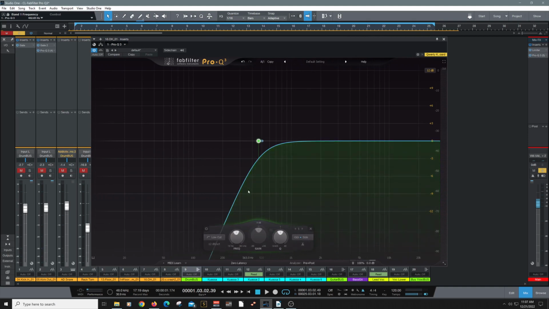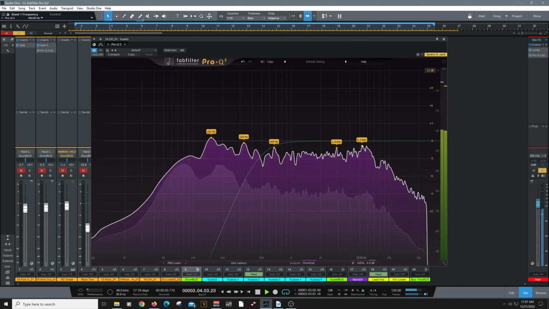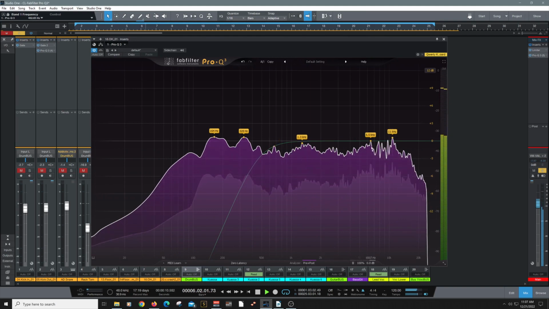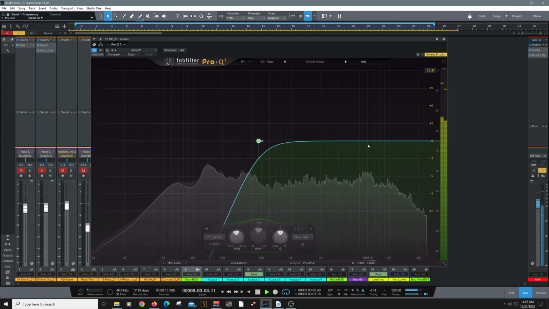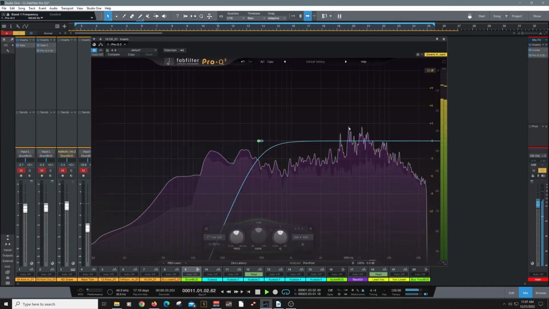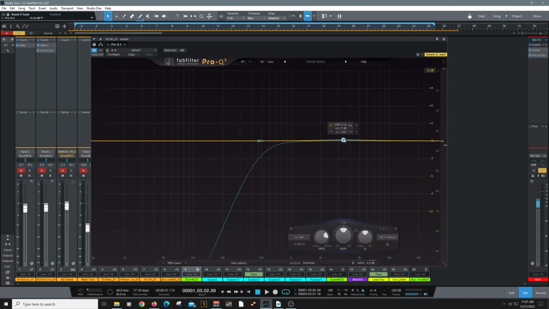Now, as I mentioned before, the spectrum grab feature, which I've always loved, has been new and improved. And to access that, all you have to do is hover here on the real-time spectral display. And see how the frequencies begin to freeze? And you can selectively choose what frequency you want to begin editing at any time. Let's say we had a little bit too bright here in the cymbals. There we go. I could create a node right there. Now we can begin editing just that area where those frequencies were.